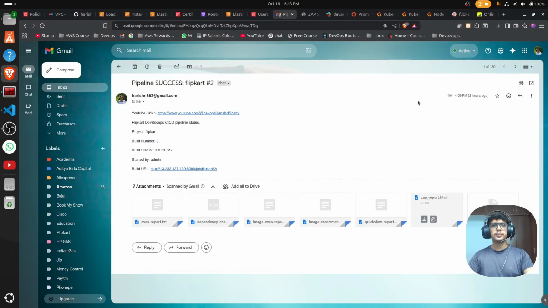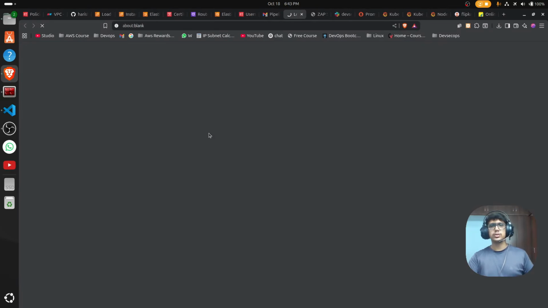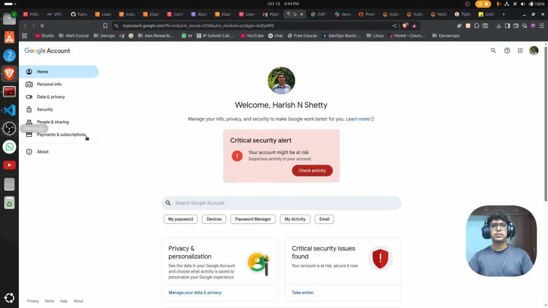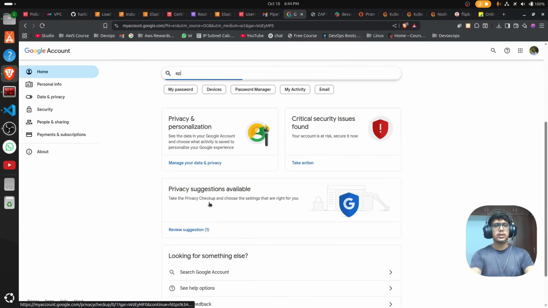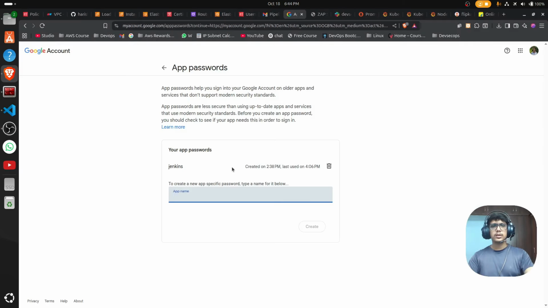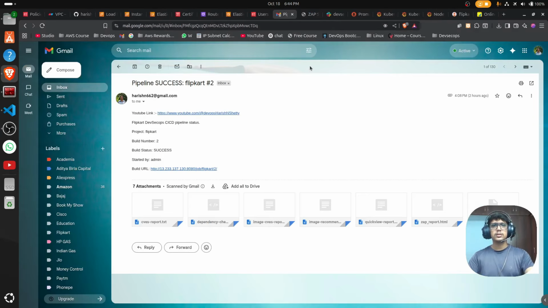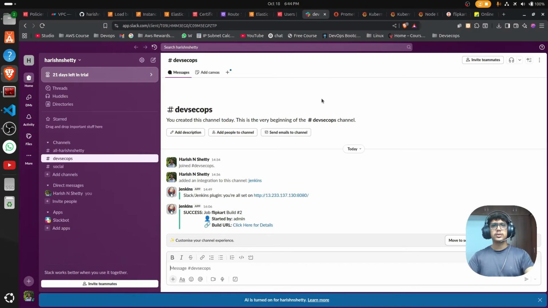In here click on the Gmail and manage your Google account, app password, delete this Jenkins. Yeah, clear. Gmail is clear, Zap is okay.